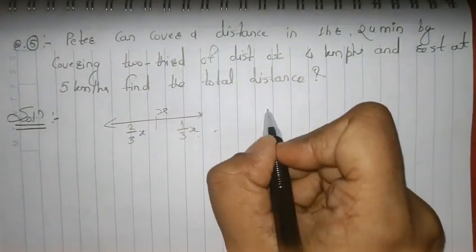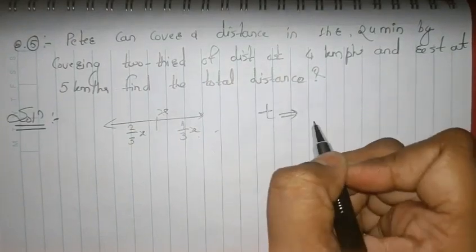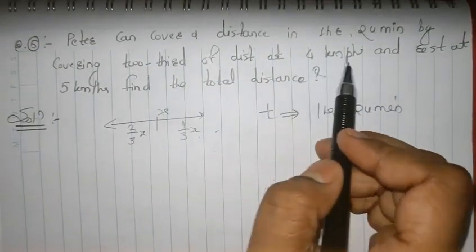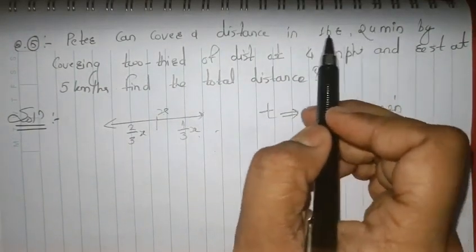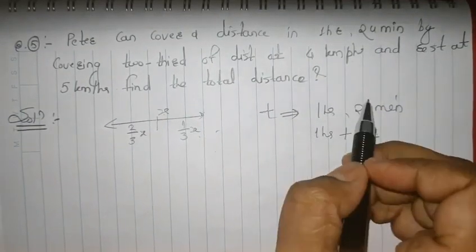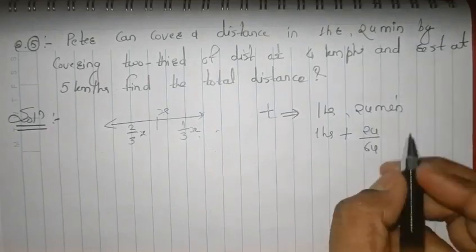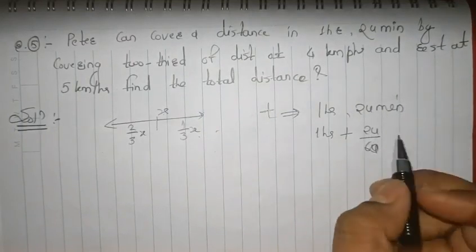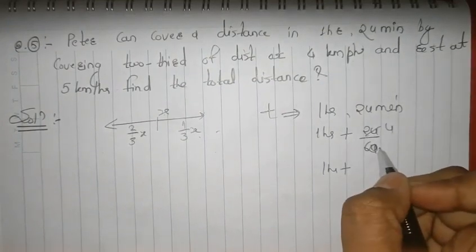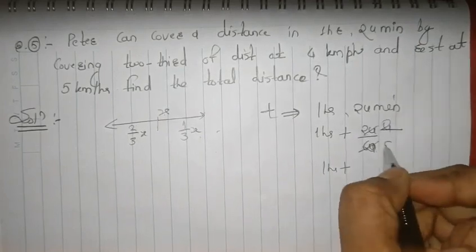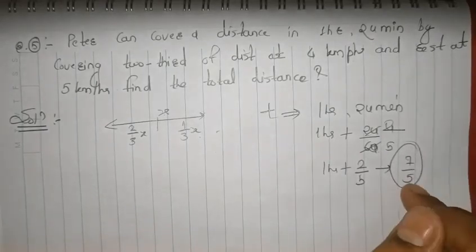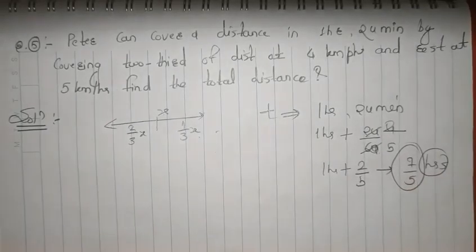Now, we have been given the total time that is required, which is 1 hour 24 minutes. As everything is in hours here, just convert this whole thing into hours, which is 1 hour plus 24 by 60. We want to convert these 24 minutes into hours, so that is 24 upon 60. So 1 hour plus 24 by 60, which simplifies to 2 by 5, which is 5 plus 2, that is 7 by 5. So our total time is 7 by 5 hours, right?